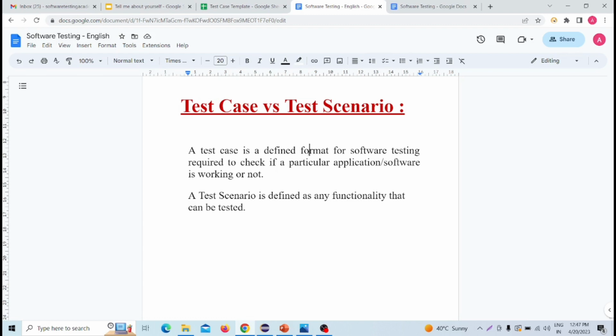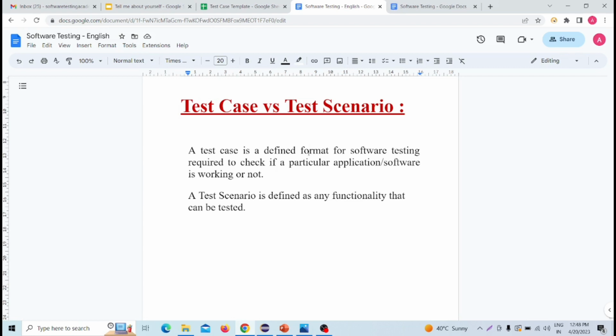In that login form there is a username field, a password field, and a login button. So for that particular login page, what is the test scenario? The test scenario should be: login functionality is working perfectly fine or not. So that is the test scenario. Any functionality that can be tested is the test scenario.